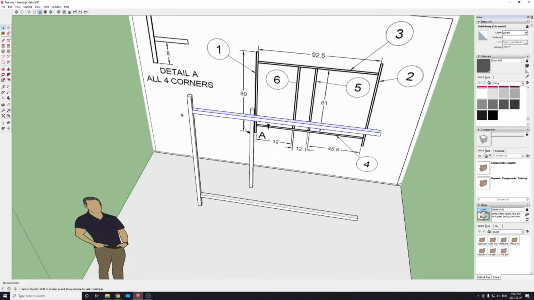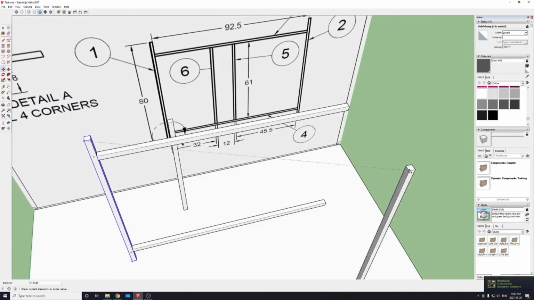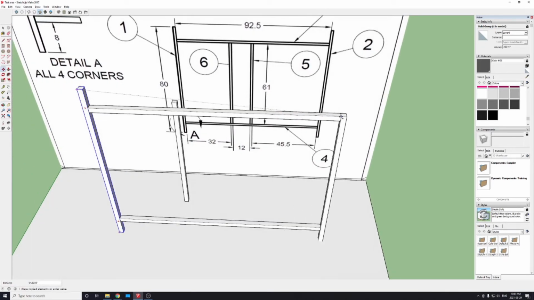Now we can take this piece here, M to move, and I'm going to move so that this edge here is lined up with this edge of our horizontal pieces. So if I'm holding the Control key right now, if I left click, there's my copy. And now I want to come down and I want to move this so that it's lined up with here. But if I just put this edge here, it's going to line that corner up with this piece, and we want it to line up with this.